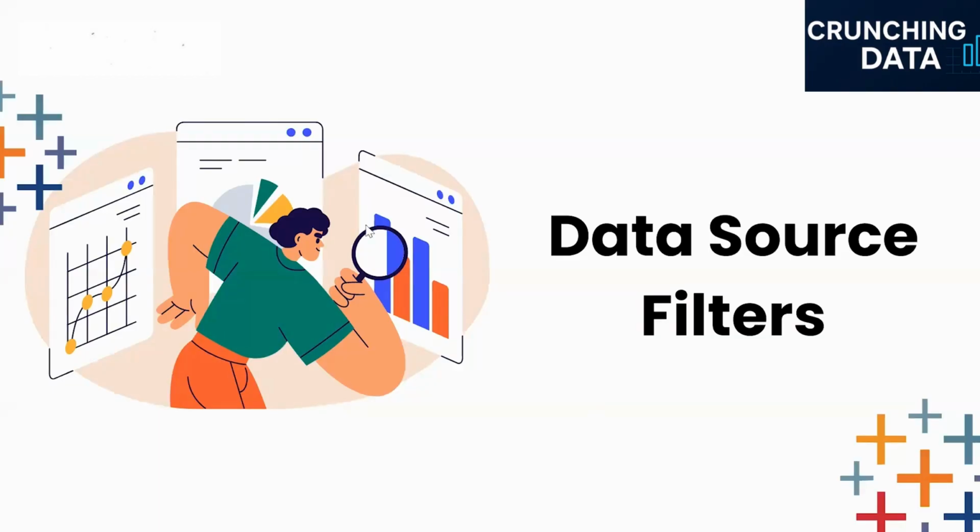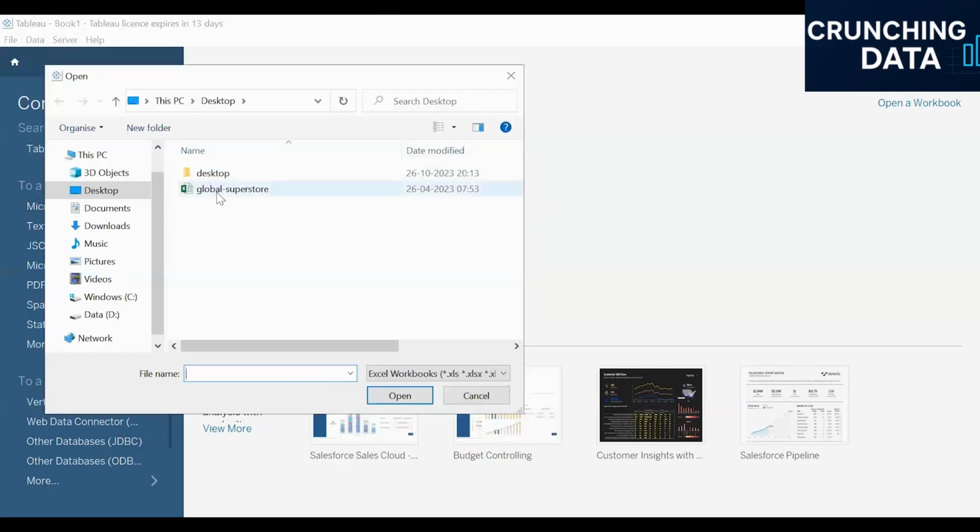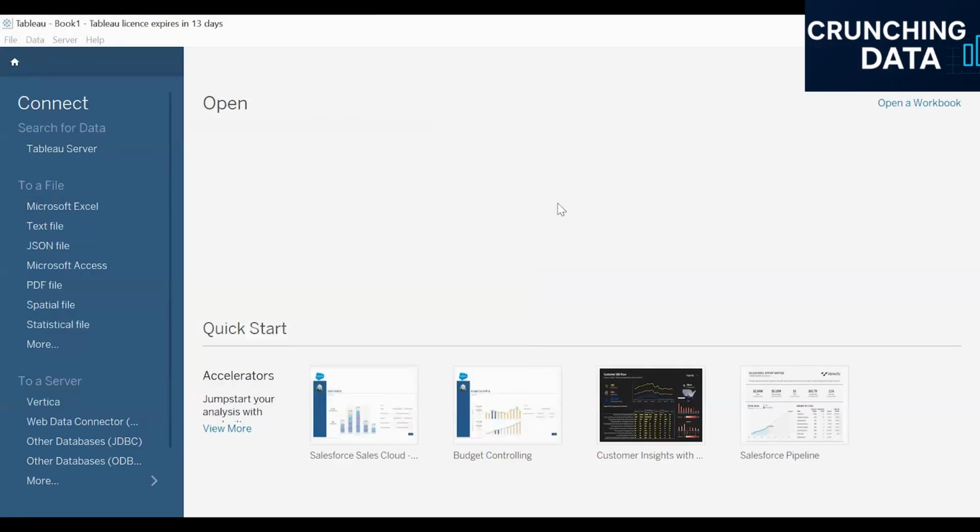So we are in our Tableau screen, and for this task also I am using Tableau Desktop. If you don't have Tableau Desktop, then download it and get the student license, which gives you a 14 day trial period. If you also have a student ID, you can then get a 1 year license. So to connect to the data source, I'll choose Microsoft Excel and I'll choose this Global Superstore dataset, or whatever dataset you have with you. You can choose that dataset.